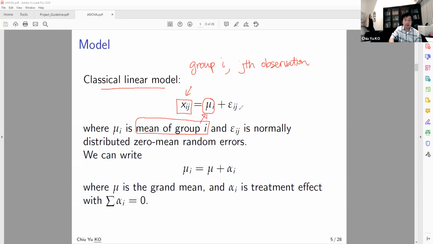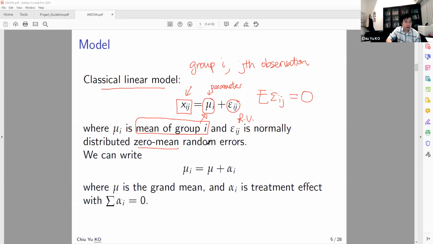We want to estimate this, and this is the model we state. So this is mu i, and this is the zero mean error, which means the expected value of this random variable will be 0. And this is not a random variable. This is a random variable. There's no variation of this. This is unknown, but this is the random variable. This is the unknown parameter of the model. It's a population mean, somewhat.